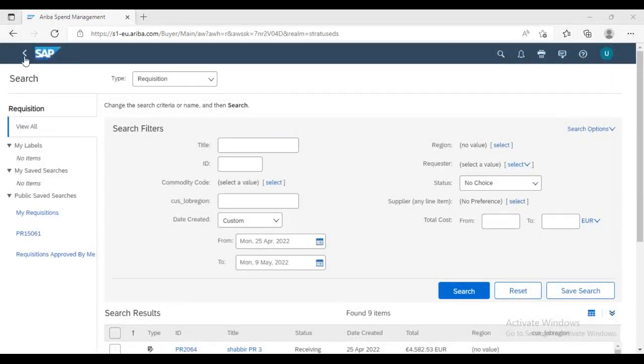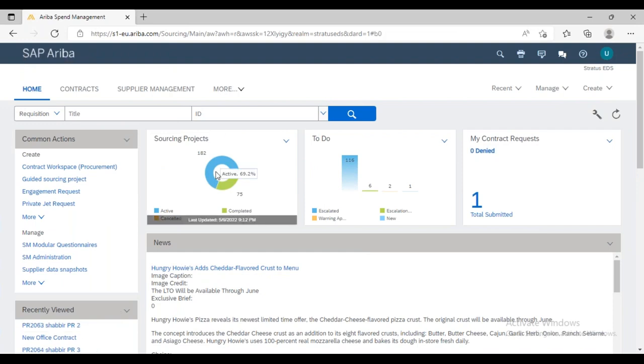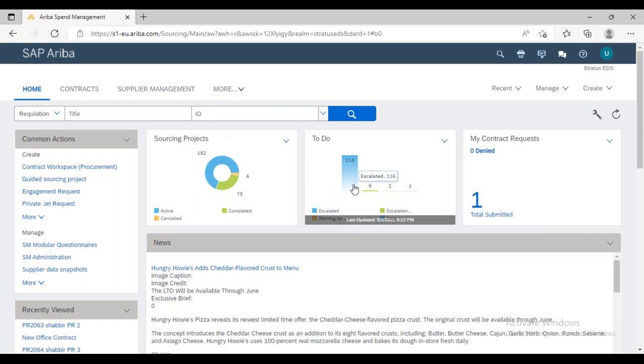Okay, so now apart from this, if you go back to the home page, we have some other options there as well. In the home page, if you come to the downside, we can see we have different tiles here. So Ariba is also offering this flexibility to the customer. Ariba has given a predefined list of tiles, and if the customer or any business user wants to add particular tiles to their home page, they can add those tiles. So tiles provide quick information to the customer.